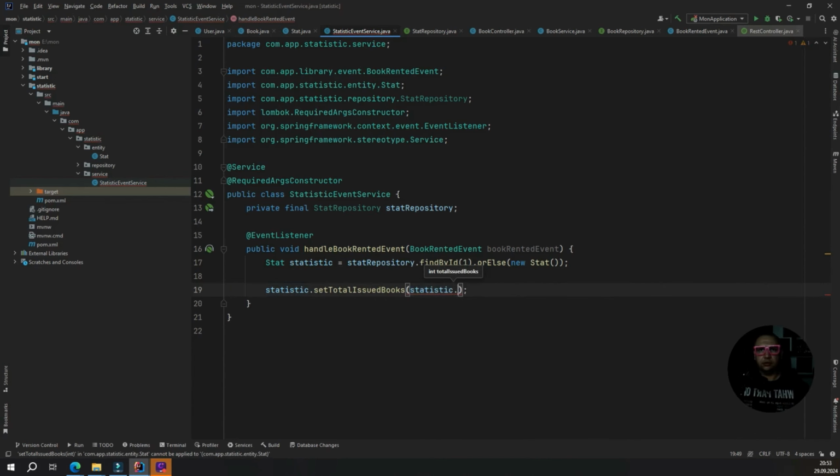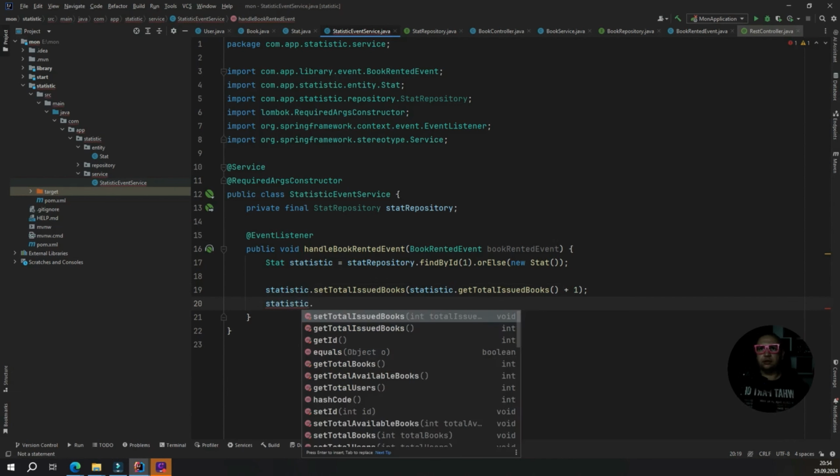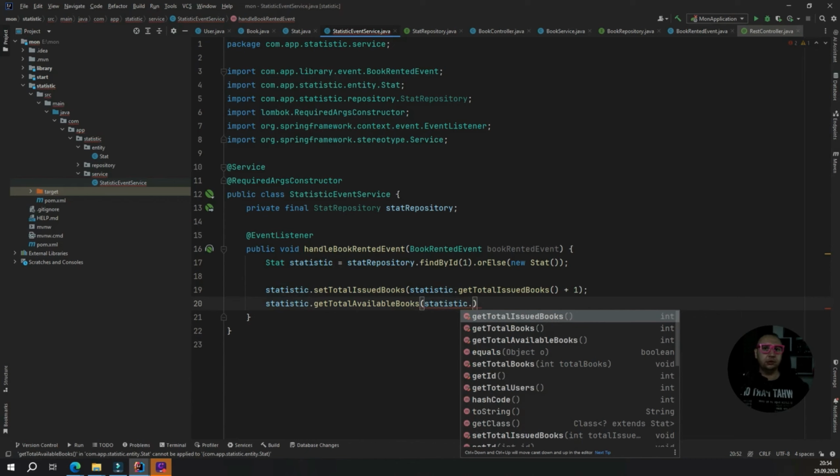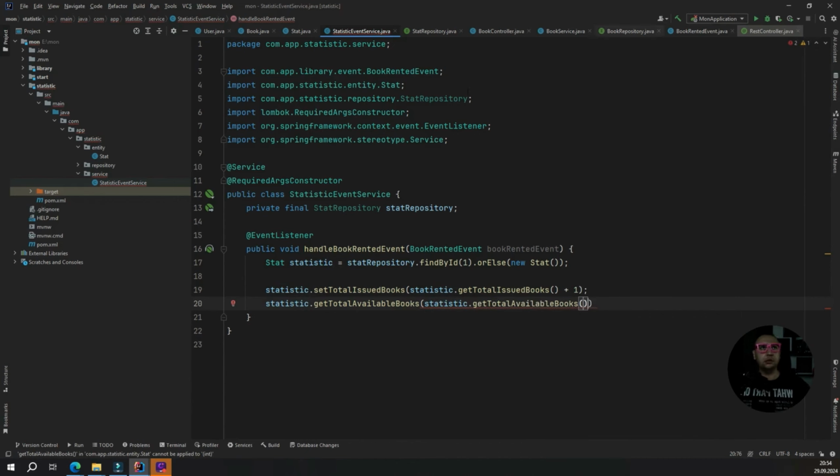We will get the statistic, get total rented books, +1. And the available books, -1. Just not this, here set, -1. Okay, we updated and now we are saving the updated statistics.